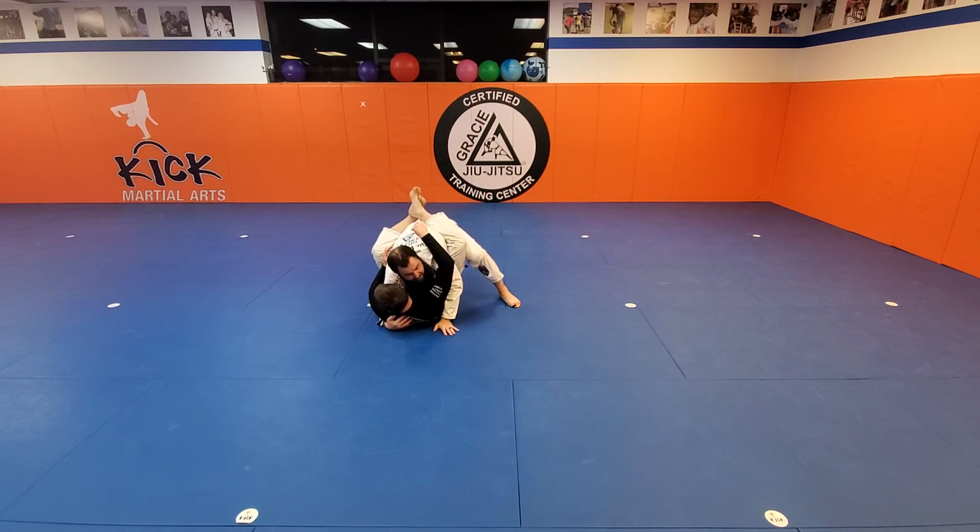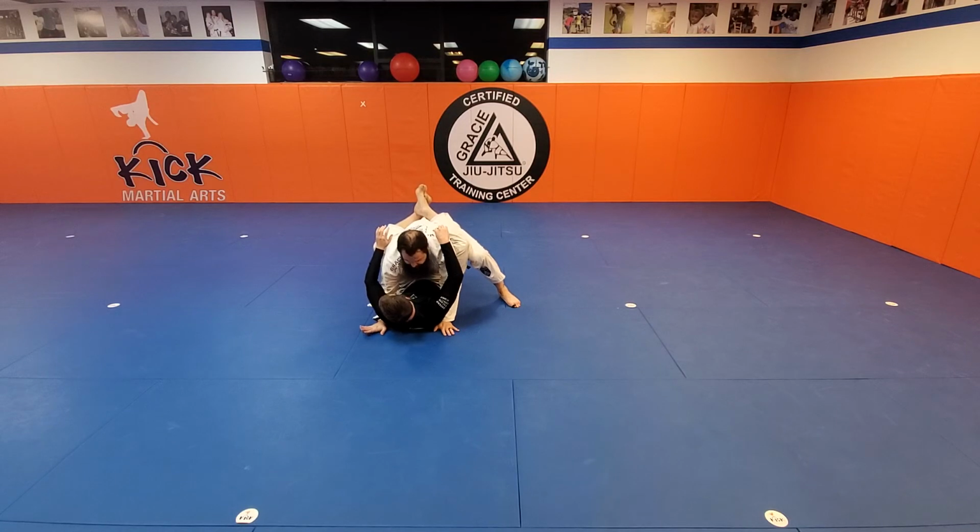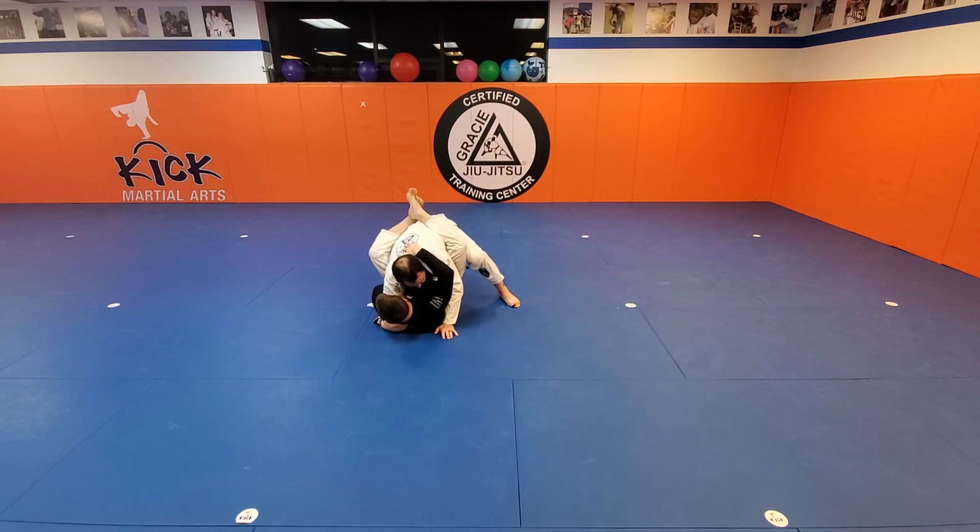We have a safety tip here. If we're posting down on the ground, we don't want our fingers pointing the same direction that we're going. It's going to cause us to roll over our fingers and hurt us. So we want to be cautious of our training partner, make sure that hand is flipped over, and just cup their shoulder there. Okay, so first step, he's going to secure the arm, trap the arm.